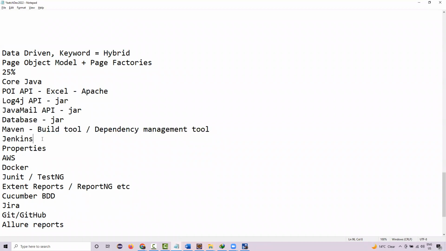So what is Jenkins? CI/CD tool, right? CI/CD tool. Yeah. So let's say you have created a test suite, and now your client wants to see your test execution. He wants to execute the same build or same job that you have created, maybe a regression suite, maybe a functional suite. He wants to see what reports are getting generated, and whether all test cases are passing or not. So he wants to see all the execution. But the client is not a technical person. And let's say I'm sitting in India and the client is sitting in the US. So how will I give him access to my project?